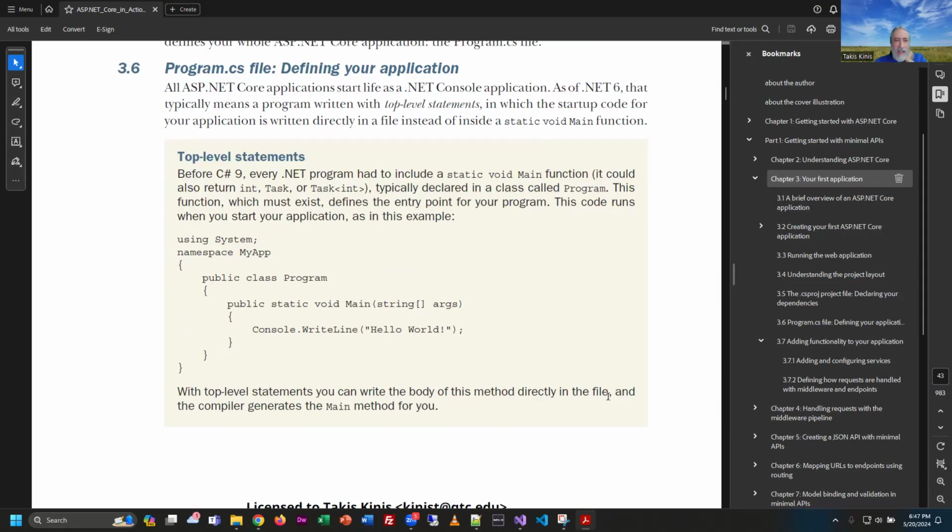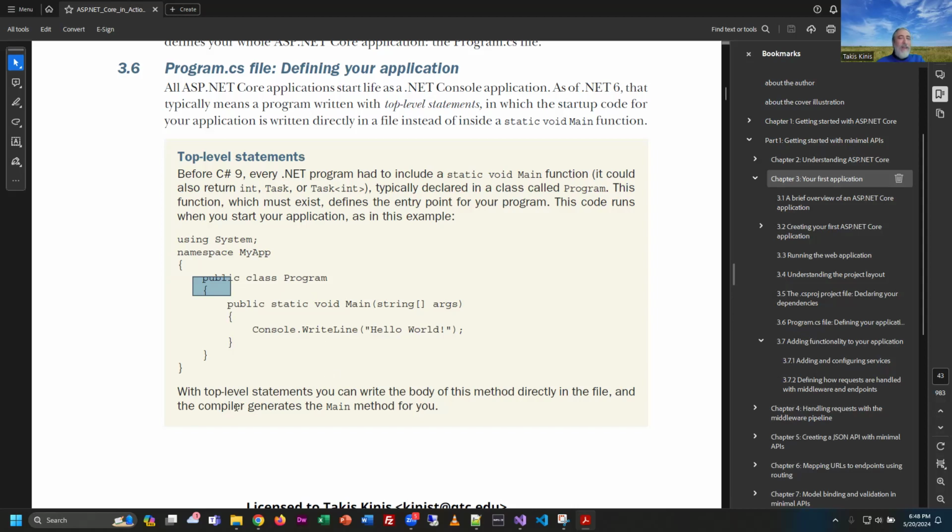The other thing that's kind of interesting is that, when we were playing with the console apps, we were looking at what we call top level statements. When we created a console app, it created the namespace and the class, and then the executable main method. This type of code in many ways will still exist behind the scenes, but when we're using the top level statements, it excludes some of these naming conventions.